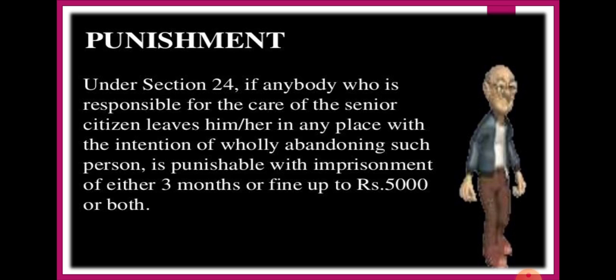We have seen in many movies that the child used to drop the parent anywhere on the road and just leave from there. So for that purpose also, under section 24, there is a punishment of 3-month jail and 5,000 rupees of fine. It is to protect the people who are elderly, those who are senior citizens.